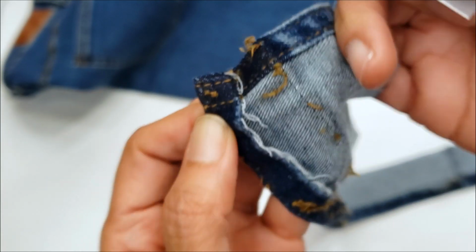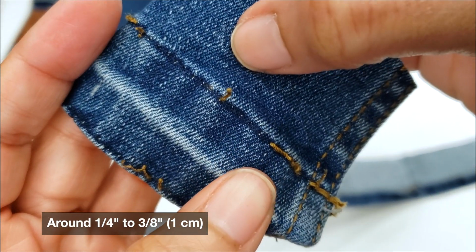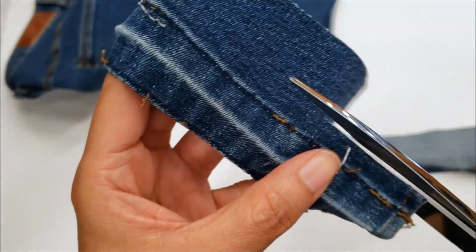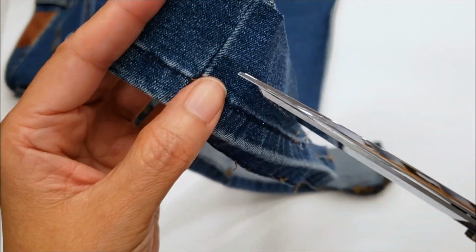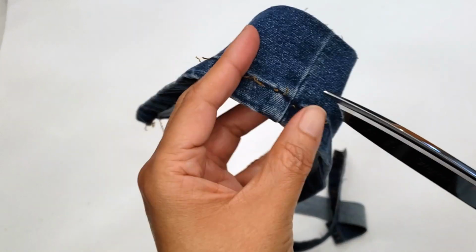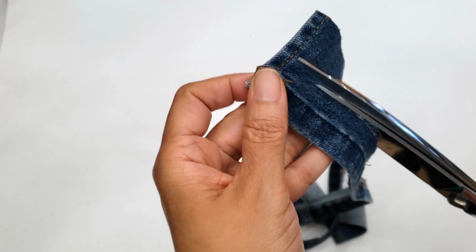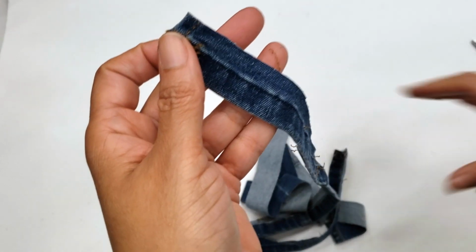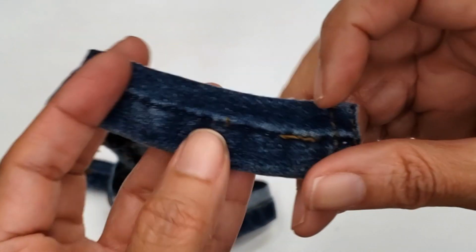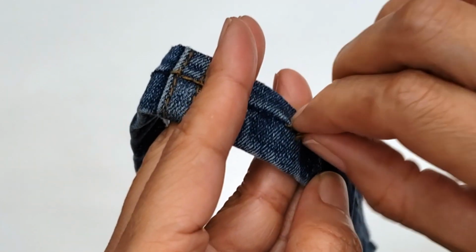So now I'm going to cut my jeans around 1/4 inch to 3/8 of an inch on top of the top stitch, and you can measure it to do a better job. I eyeball, but most of the time it's good if you measure, it will be okay. So I'm used to that. I used to cut a lot of clothes and patterns, and I eyeball a lot, and I know that is not the proper thing, but I did it. Guilty. Now I am going to clean out all the little threads that are in the way.